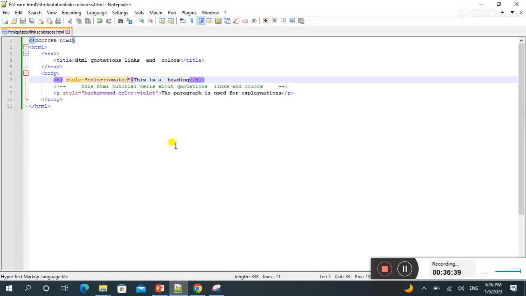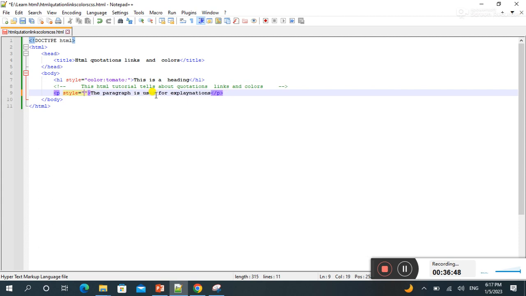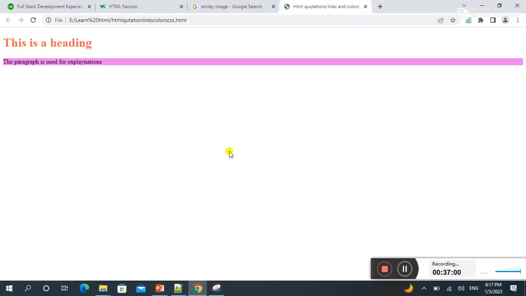Same like that we can change the text color of the paragraph to any color that you desire. Like I change it to red color, and go to my browser, refresh the page.